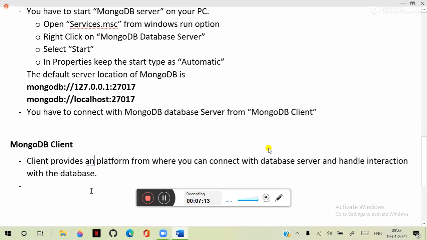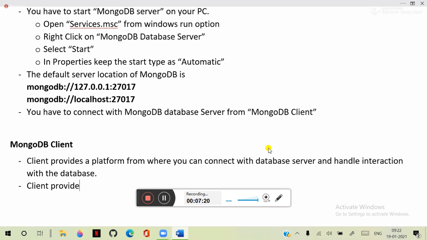Now important is that the client provides a shell.